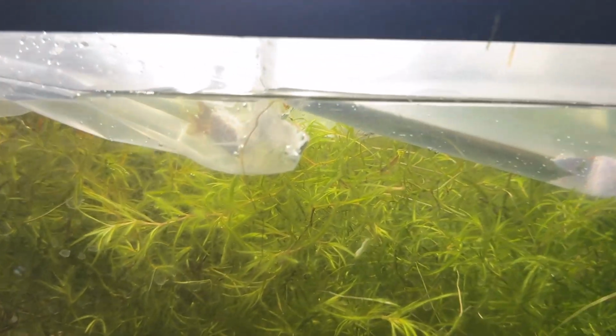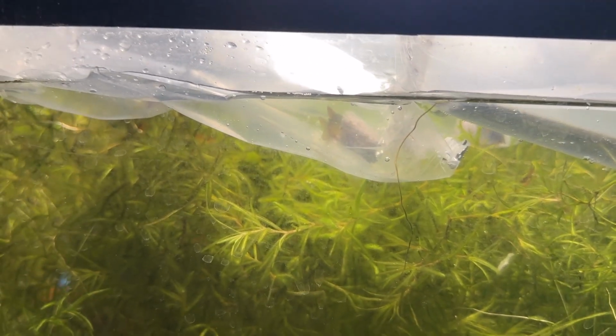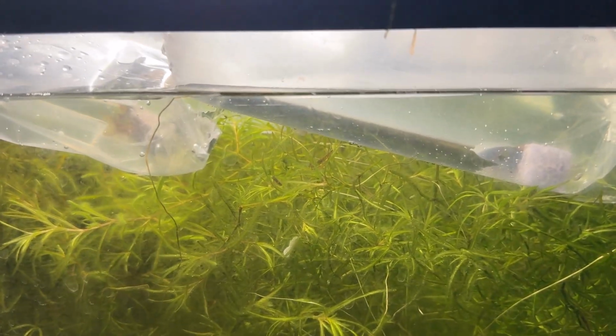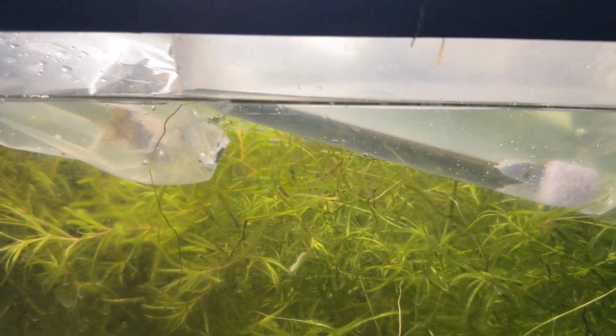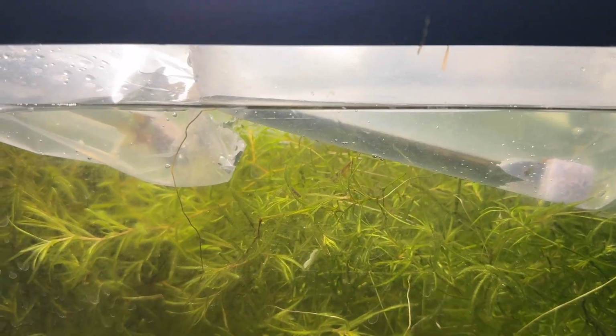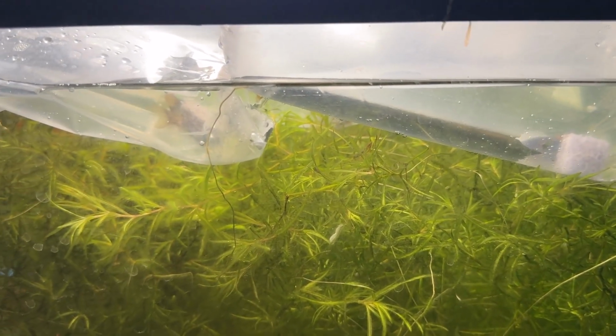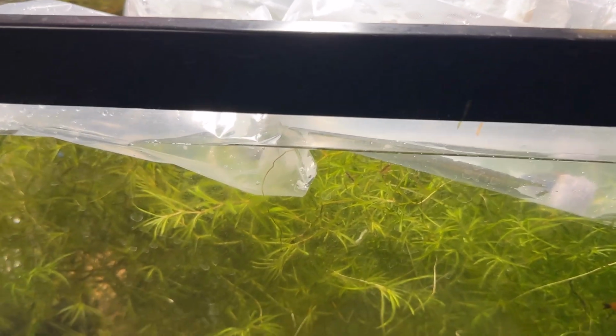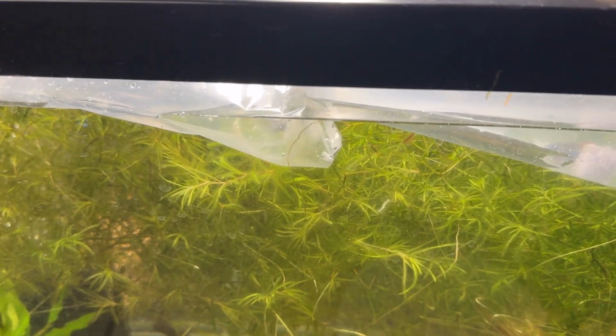So I pulled them out. There we go. I pulled them out already, and they are floating here. And if I remember correctly, they are Orange Venezuelan Corys. I shot the water in the bags, and they were a whopping 93 degrees. So they've been floating out here about 20 minutes now. And I am going to open them up and drop them in a bucket.